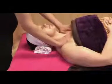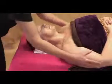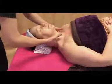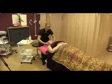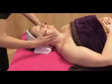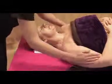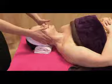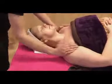Now the muscles we're going to be working on are the pectorals, the deltoids, I'm just going onto the biceps there, and then on the back of the shoulders is the trapezius, and then straight up there to the occipital cavity at the back of the neck. During this, you will start to see a little bit of erythema. That is normal, as this is an effleurage movement, and it will help increase the circulation. We perform 6 of these movements to warm up the muscles.